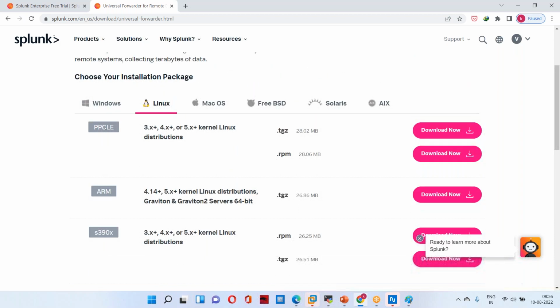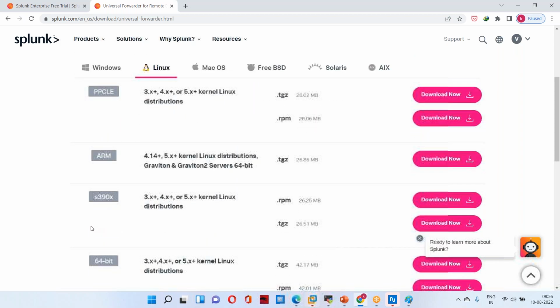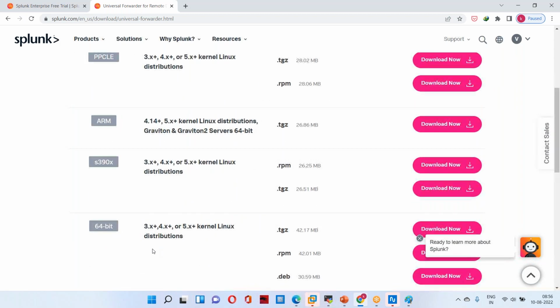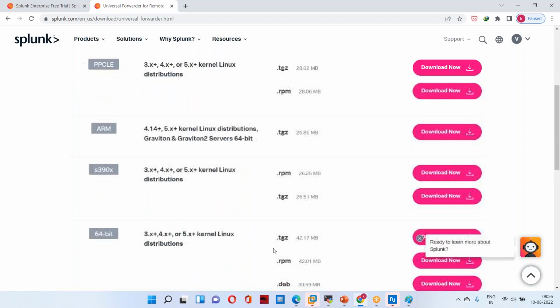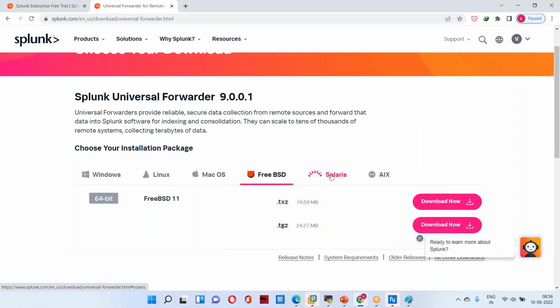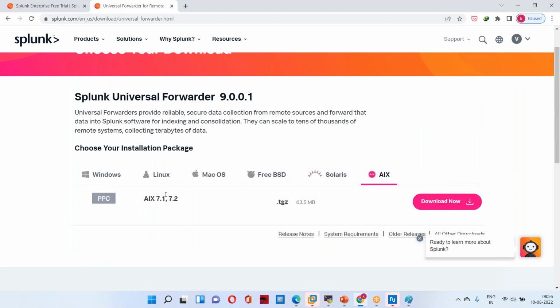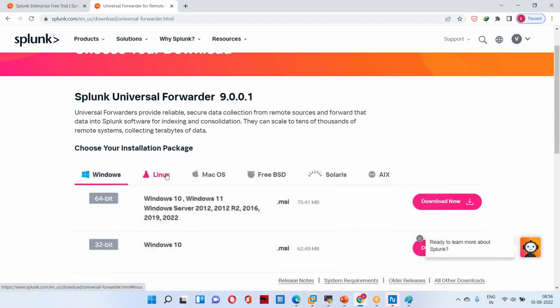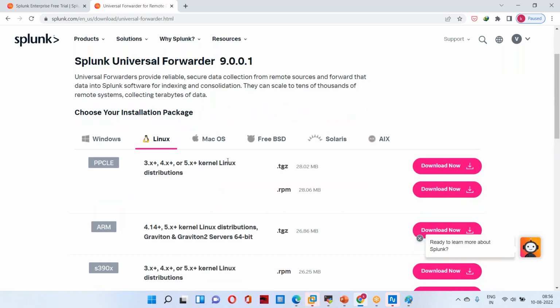It supports different platforms and architectures, basically 64-bit and others. Got it, right? The same for Mac, FreeBSD, Solaris, and AIX. Generically, normally you will install the tar based package.